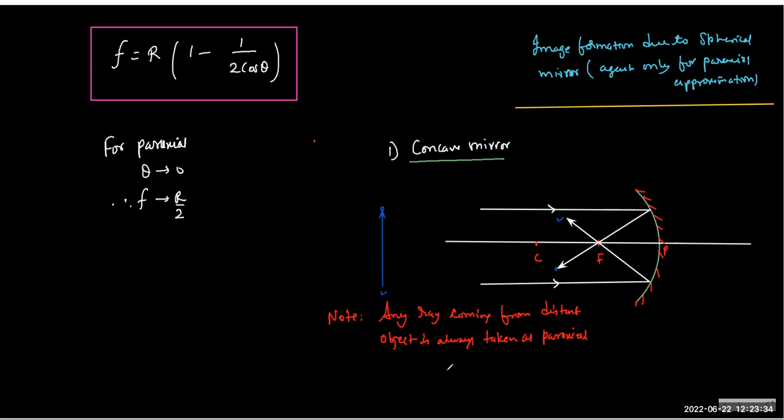So this is the first part. I mean, of course, if you want to explain, you can explain in your own words. Should I explain here? Real, inverted, highly diminished, at F. Okay. But at F is not a very right answer. I mean, of course, till class 10, that's clear. What we say is in the focal plane. The at F means the longitudinal distance is F. That's right. Okay.